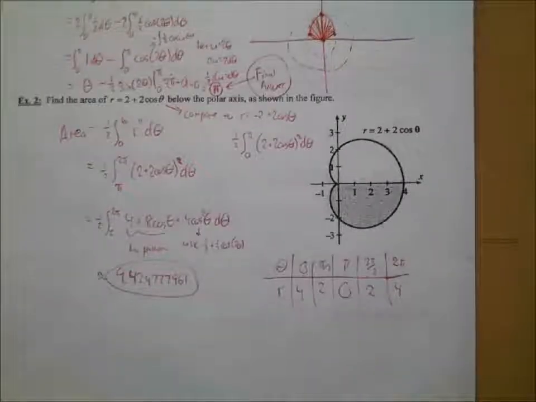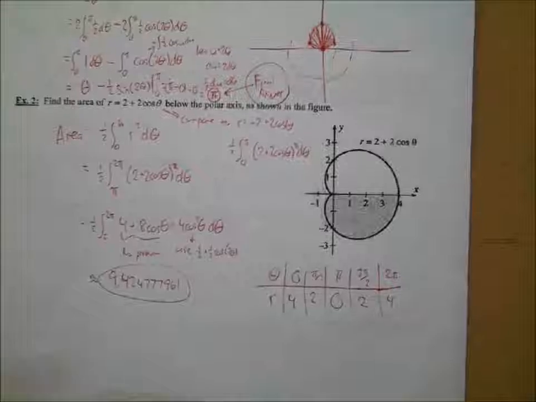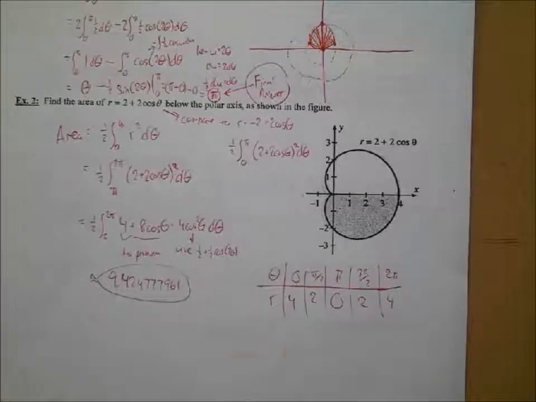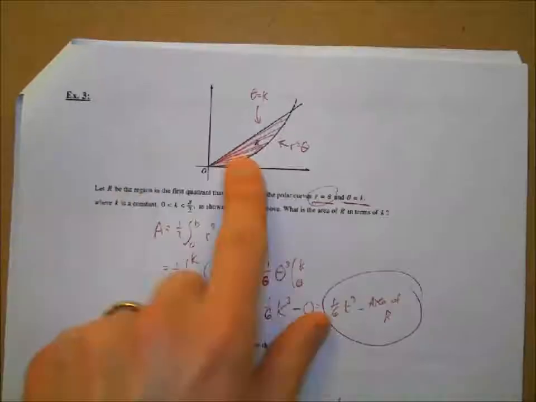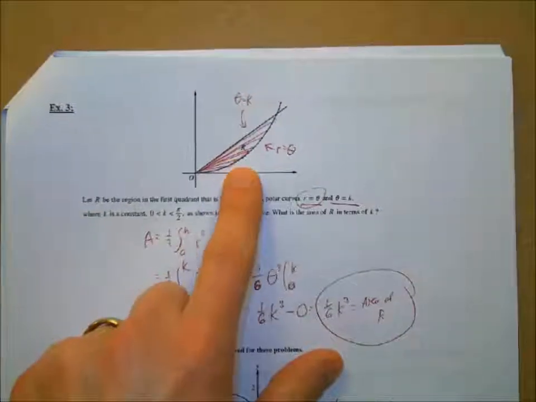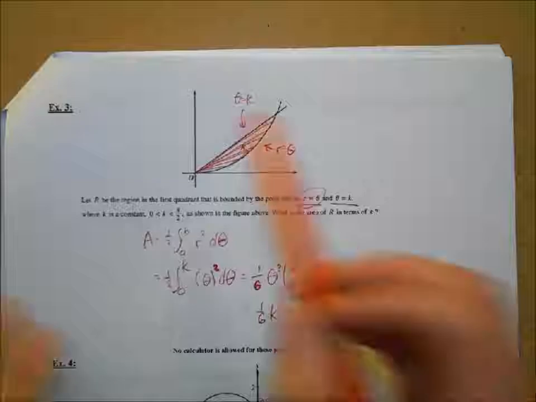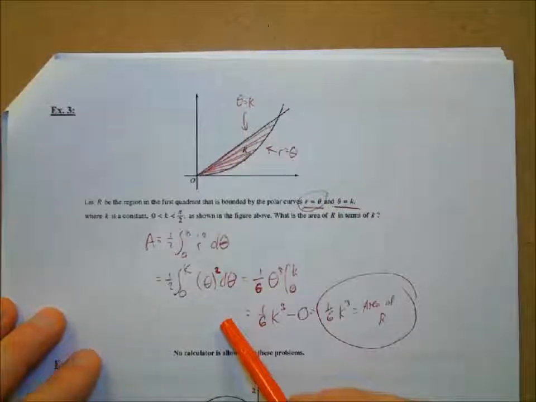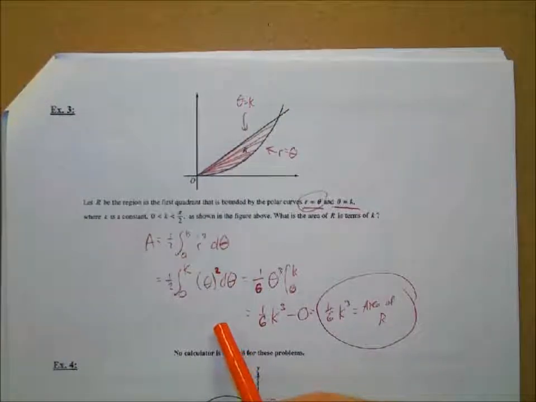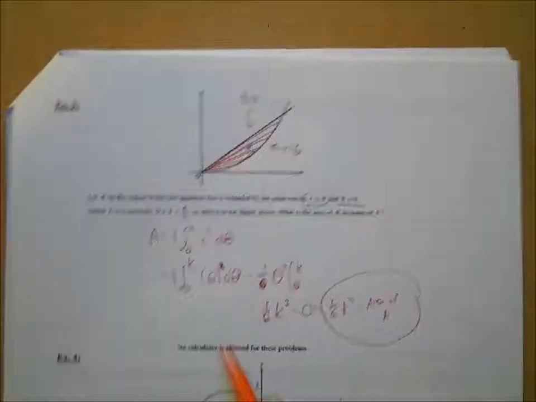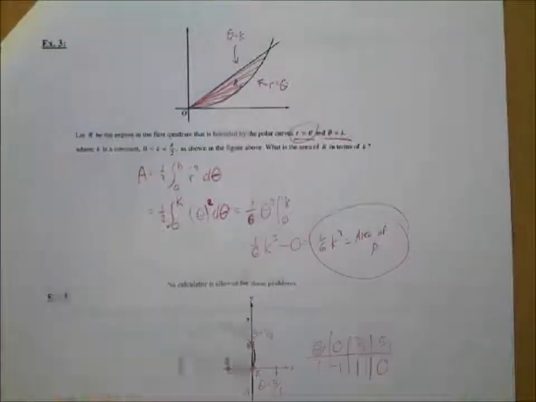Here, same thing. You're right. Again, just figuring out the limits of integration. The function r itself, not too bad. It's those limits of integration that are pretty tricky. Okay. Same thing here. We took something that looks like a rectangular graph, right? That looks like something we would have seen before. We had a line and maybe like a quadratic or something. But in fact, these were polar curves, and so we had to adjust our thinking a little bit there. And we put things in terms of k.